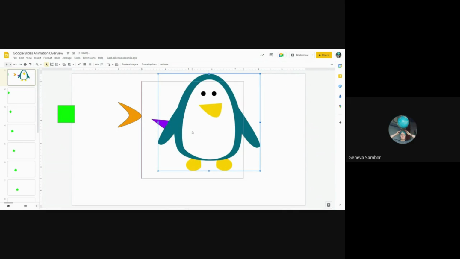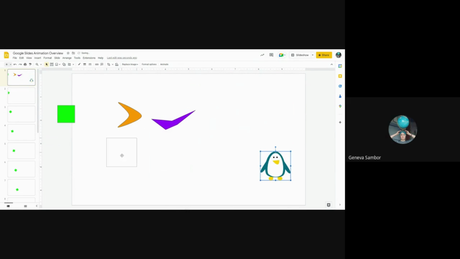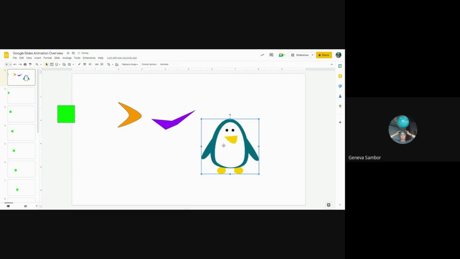And PNG would just mean that it doesn't have that background that's annoying. And images are fun to put in your animation as well, but just know that they are limited, right? Meaning that you can't really change the facial expressions on that penguin. You can't really do very much with the wings and flopping around.